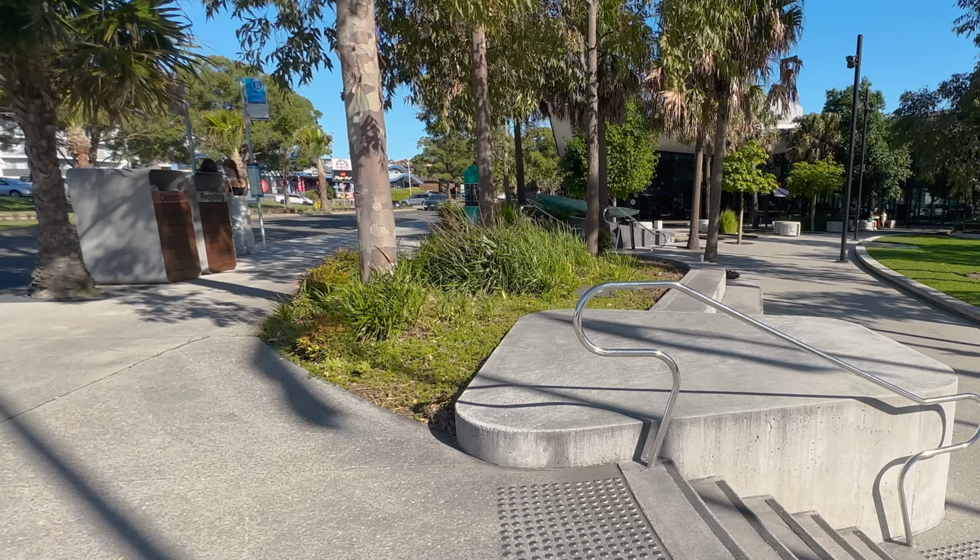But we're about to head off and hit some street spots now, so I'll be able to test what these are like on rough ground. So let's head to some street spots.